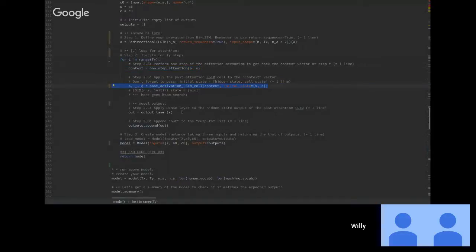They're calling it the post-activation LSTM, but we know what that is. It's the decoder LSTM, one iteration. It gets the hidden state. The C, we ignore that. We just know that's what the LSTM wants for itself. We care about the S, which is the hidden state output. It goes through this output layer, which is a dense layer where the softmax is the activation. That gives us out. Out is appended to outputs. So you're appending your results for that iteration for word 1. Then you go through the loop again for word 2, word 3, and every time you're appending the output to outputs.